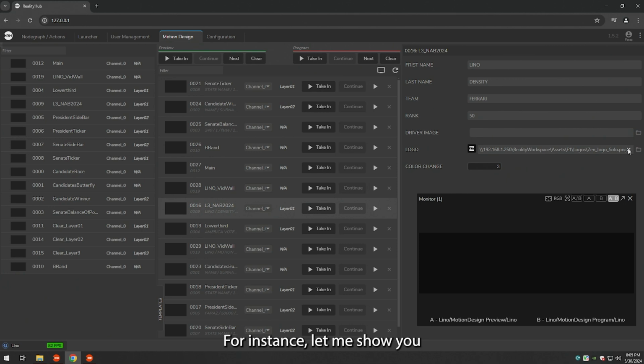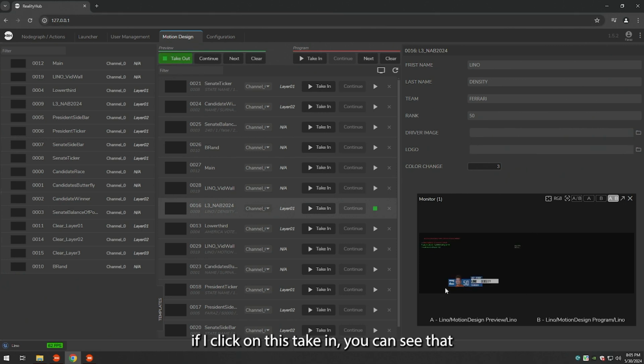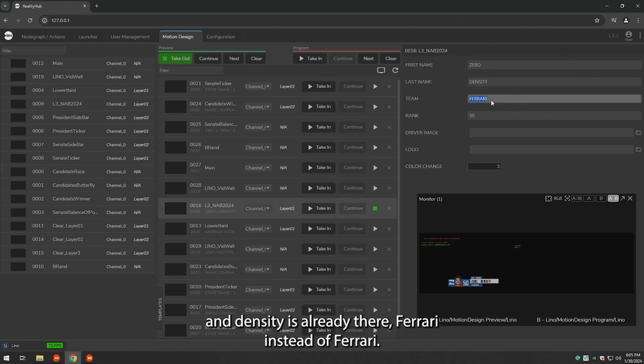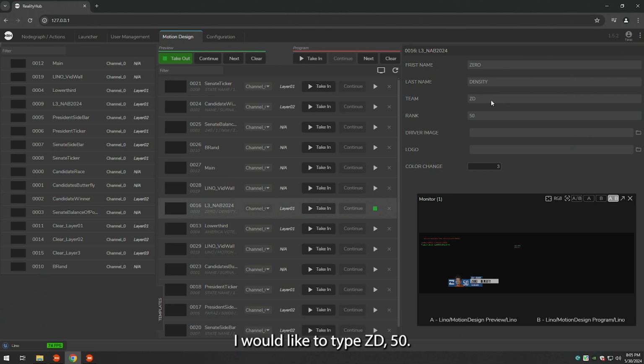For instance, let me show you. If I click on this take in, you can see that my graphics is in the preview channel right now. If I want, I can change this data. Maybe I can type 0 here, and the density is already there, Ferrari. Instead of Ferrari, I would like to type ZD 50. Let's make it 60.